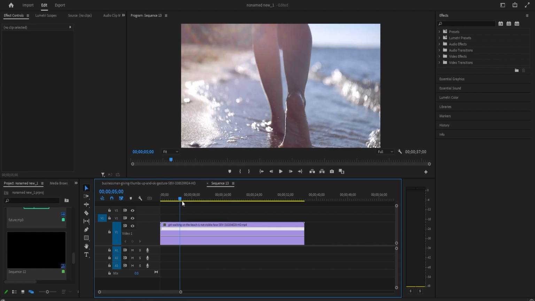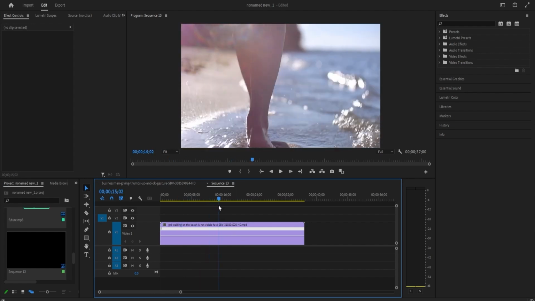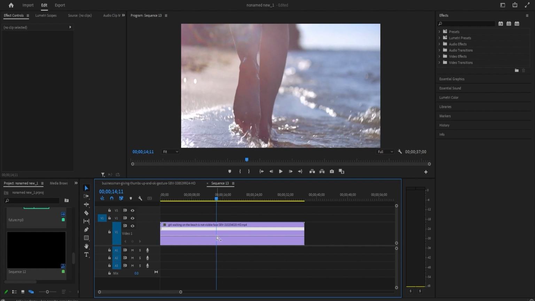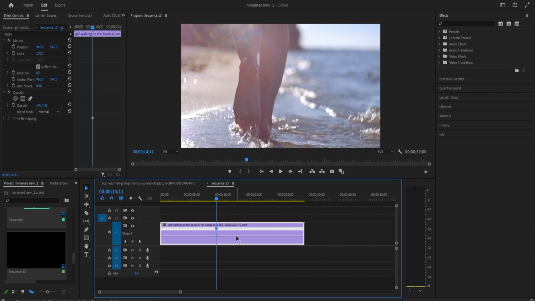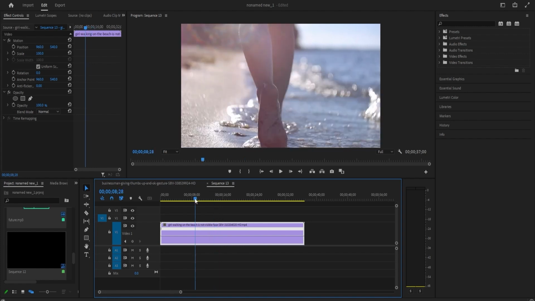Now you should see this line going through the middle of your clip. So while holding down the Control key on your keyboard, click roughly in the middle of that line. Doing that will create this dashed line divider. Drag the line on the right side of that dashed divider down to 1%.